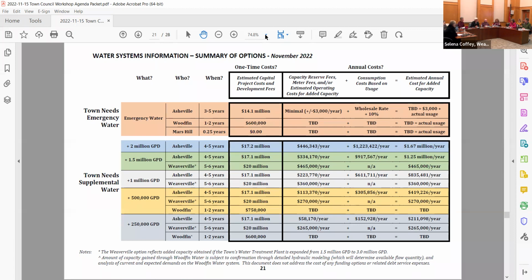Mr. Chase, would you like to make a motion to that effect? Yes, I'll make a motion that we pause on the actual interconnection discussion until we get the results from the water resiliency study and any feedback from a potential Woodfin. Is there a second to the motion? I'll second. Any other questions or comments about this item? If not, all those in favor say aye. Aye. Any opposed? Good deal. Thank you, guys. That was good work.